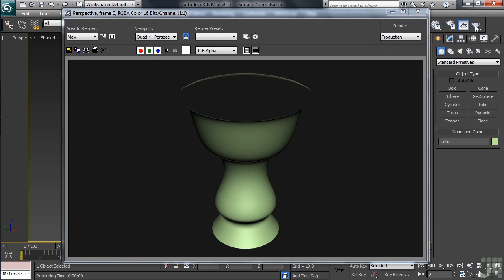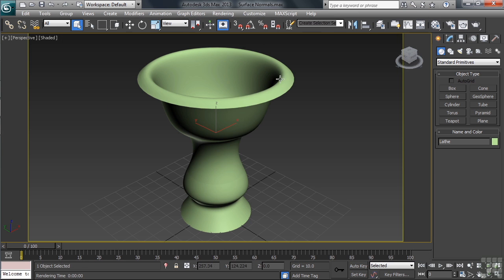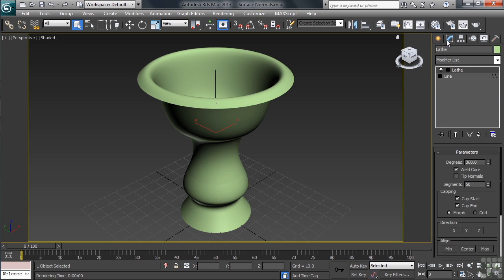Now, we know the whole thing's there, so why is it exactly that the inside doesn't seem to be showing up when we render? Well, it again deals with the object's surface normals. Let's add an Edit Mesh modifier to the object real quick so we can get a better visual display of what a normal actually is. We'll close our render, select our object, then head over to the Modify column.